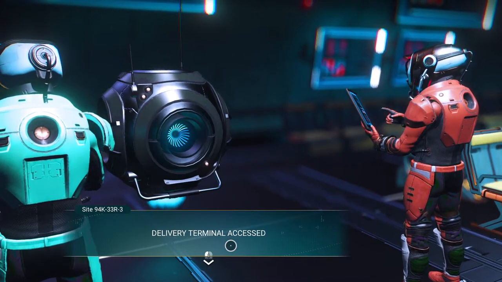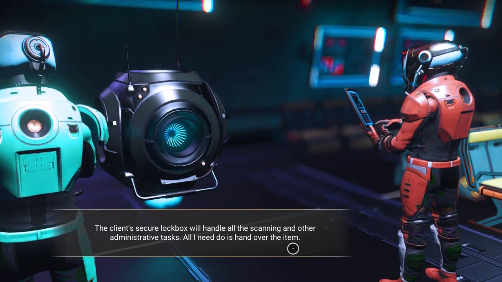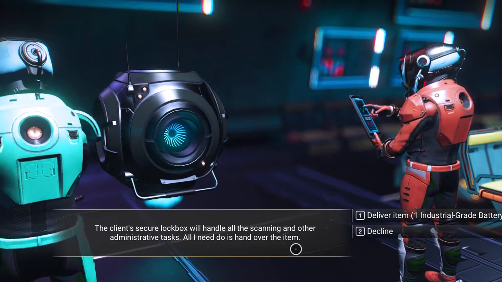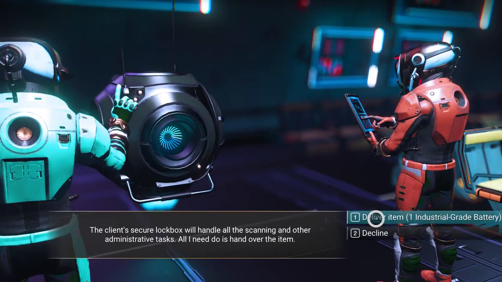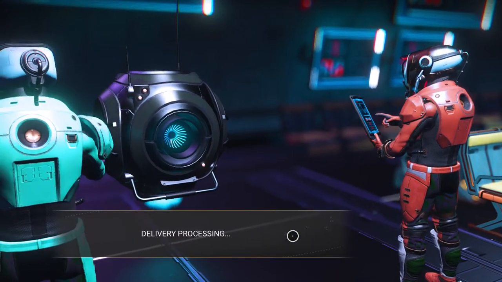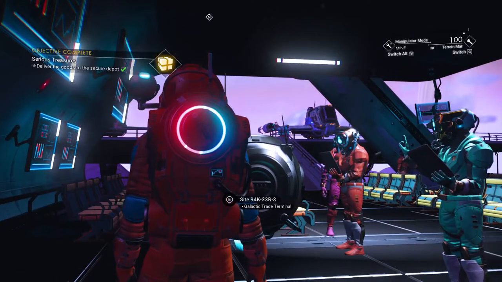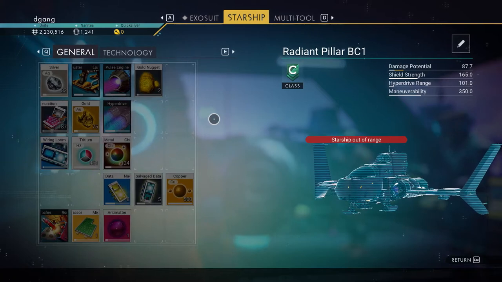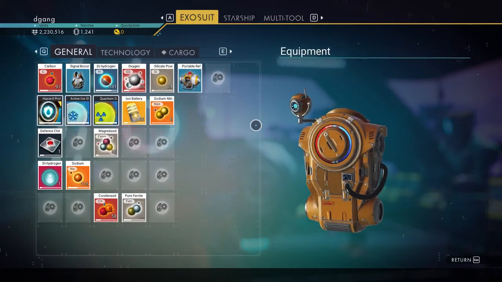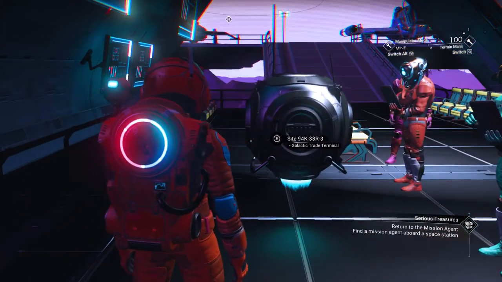Delivery terminal accessed. The client's secure lockbox will handle all the scanning and other administrative tasks. All I need to do is hand them over. Deliver item. I still have the defense chip.